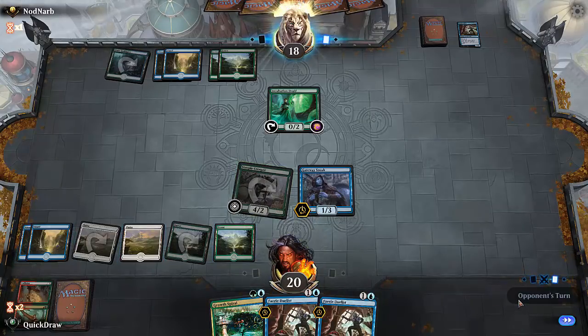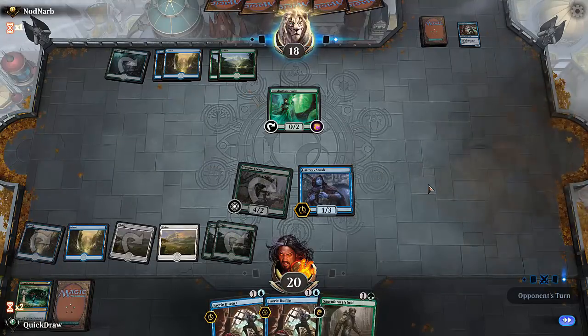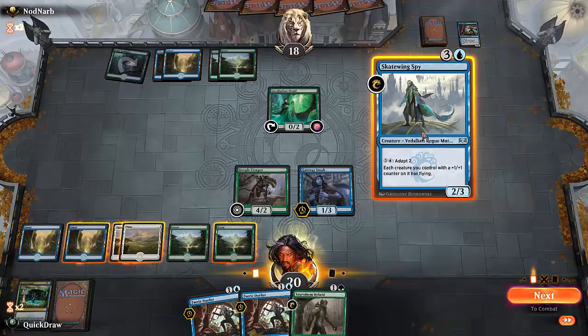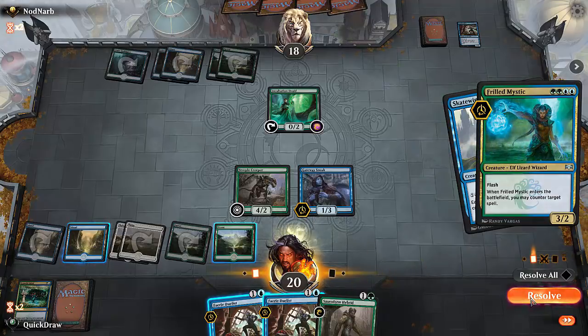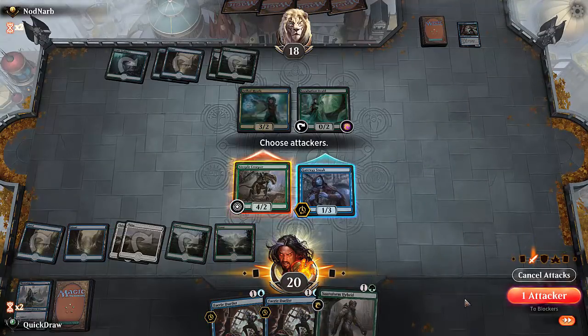I'm gonna play the Growth Spiral. If I hit a gate off of it, I'm not going to play it. Okay, did not hit a gate. Next turn. Skatewing Spy, you say? Well, I think I just play both of my adapt cards and pass. Frilled Mystic? That's BS. Okay, well in that case, what I'm going to do, Skatewing Spy is Dobbs. I'm going to attack with my Steeple Creeper.